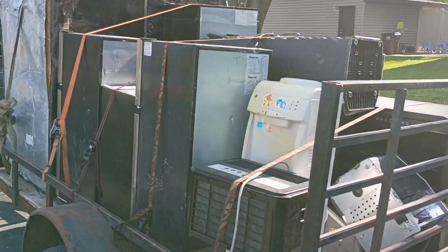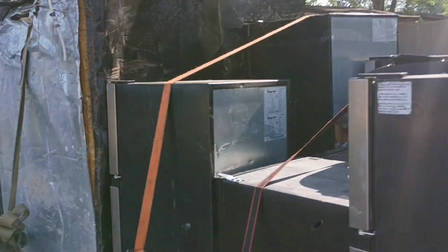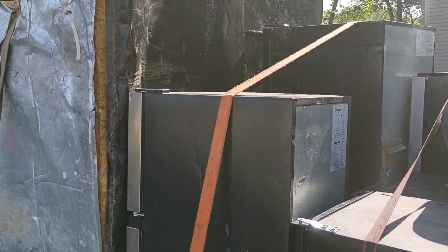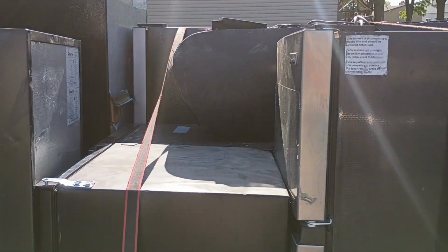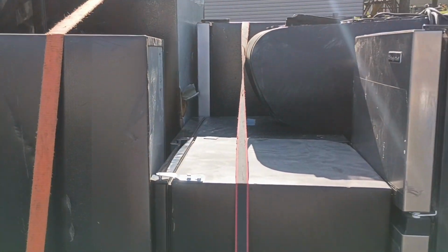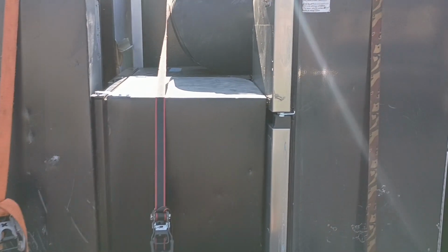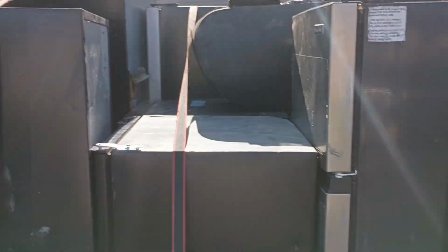Today is going to be a massive day for scrapping appliances. I have 17 appliances on this trailer. I have one in the back of my truck. I have to basically get all of these taken apart today, because after I get these taken apart and dropped off, I have like another 10 or 15 appliances to go pick up. So it's going to be a big day.